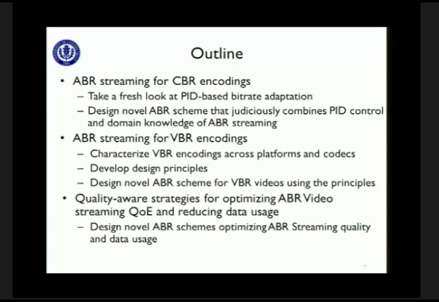So VBR, you need to be a little more careful. You need to have different ways of looking at the problem in terms of giving differential preference to the different segments, so on different chunks, and also have this preview because you will know exactly how your video is going to be over the future through something called the manifest. So you could use that information to actually set your buffer sizes. There's an outer loop control that you could use to set your buffer sizes. And then you can have something called quality aware strategies where you try and maximize your quality for a given data plan. And then where we are going in the future.